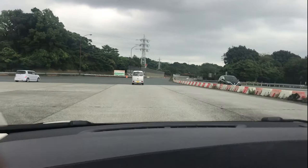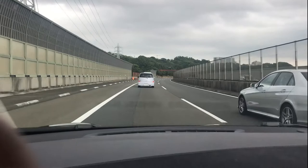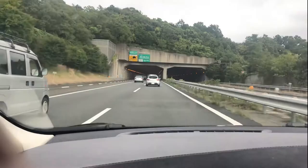I have seen guys flying through in their Benzes and whatnot, with no regard for human safety, just flying through, and I actually saw one guy nip, damage the swing arm and damage his car as he flew through, and he just kept on going. But I'm sure they got his license plate and everything. So don't be that guy. Slow down to 20 kilometers per hour when you are going through the ETC toll.